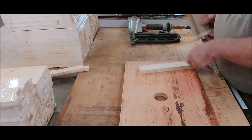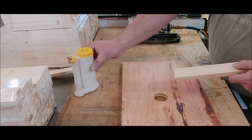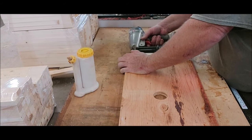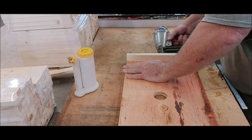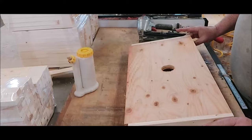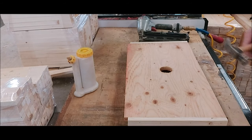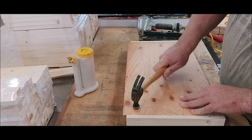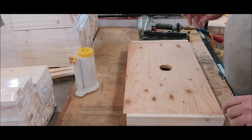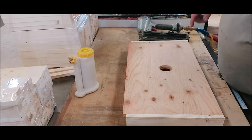I work better right-handed, so I like to keep my work side there. Some squeeze out is good, but you want to mitigate it. Too much squeeze out is a waste of glue. Okay, now flip that over. See, my nails came out here a little bit, which happens. Not a big deal. Got my nice little tack hammer. Try to get the nails aligned so that they don't come out there, but that's not the end of the world because that's going to be covered with my top cleat.